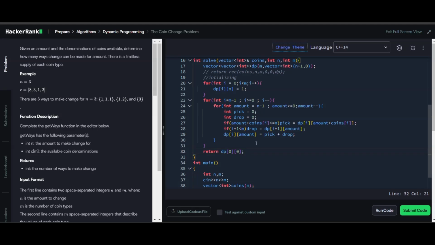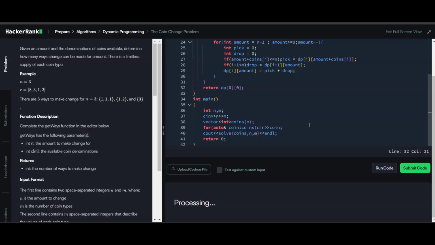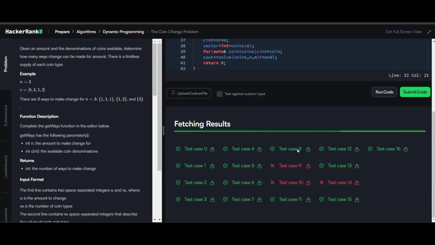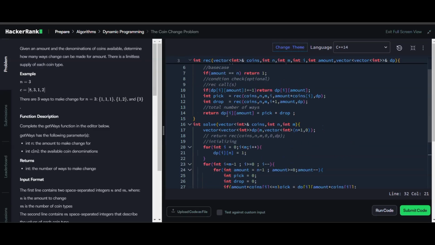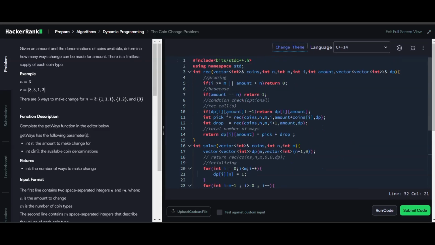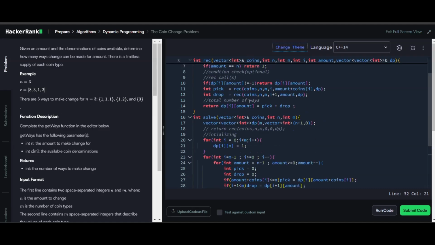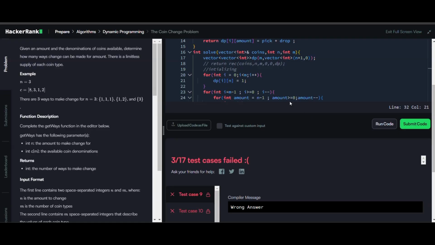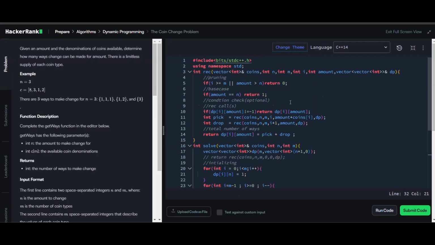Once again, let's check the logic and submit it. Perfect. Logic looks absolutely right. Let's run this code. And yeah, this thing passed. Hopefully after submitting also it should pass all the test cases. No, it didn't. What could be the potential issue? One could be that it for sure needs some 1D DP optimization. Otherwise, I need to replace all the ints with long. Probably a reason could be integer overflow. The most possible reason, I guess, is integer overflow.